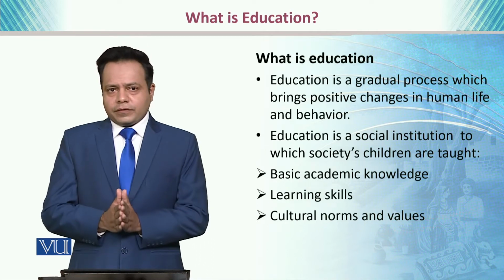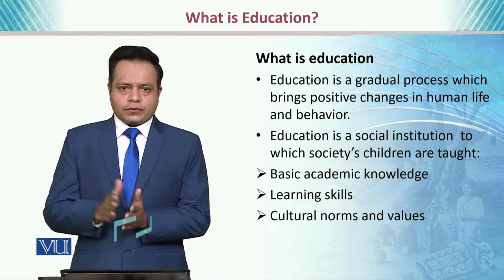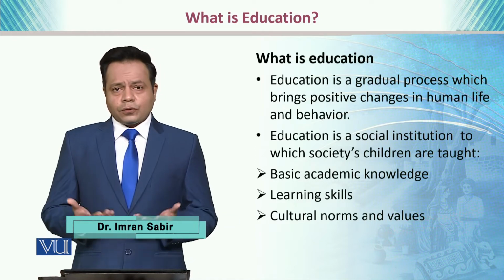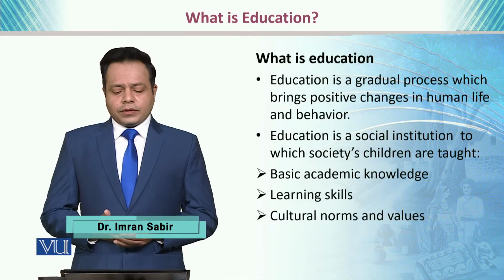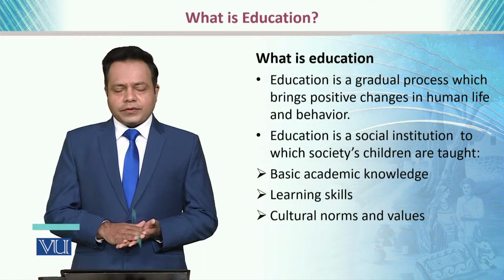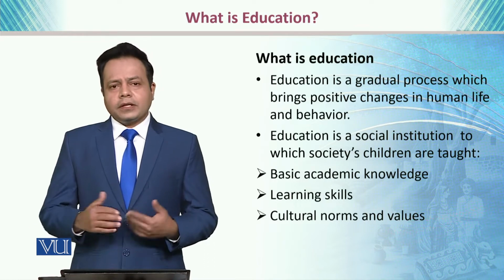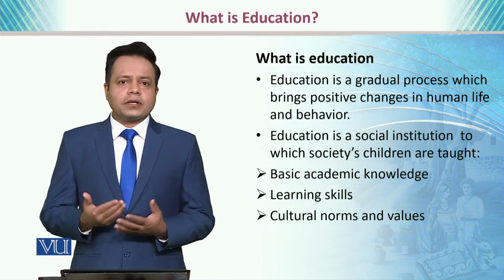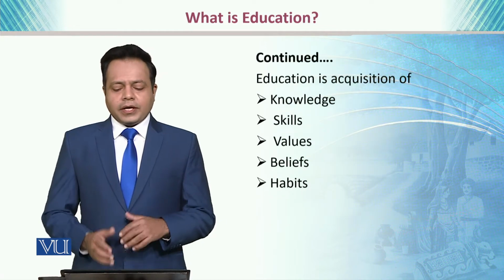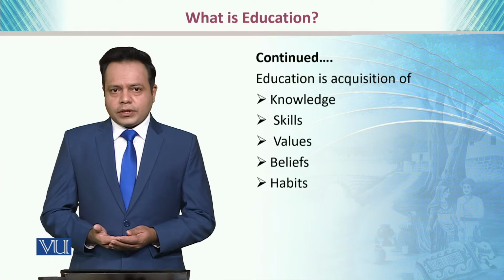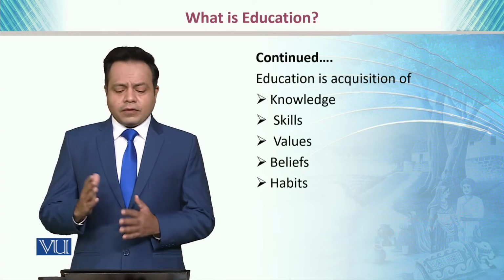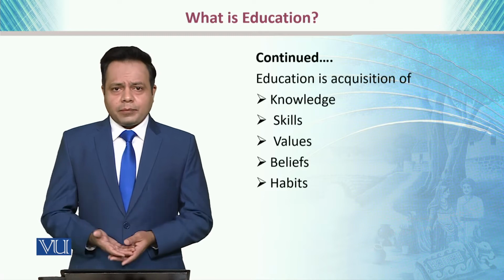So, we can define education with reference to its purpose. Education is also a social institution in which society's children are taught basic academic knowledge, learning skills, as well as the cultural norms and values. In this way, education is actually the acquisition of knowledge, skills, values, beliefs, and habits.